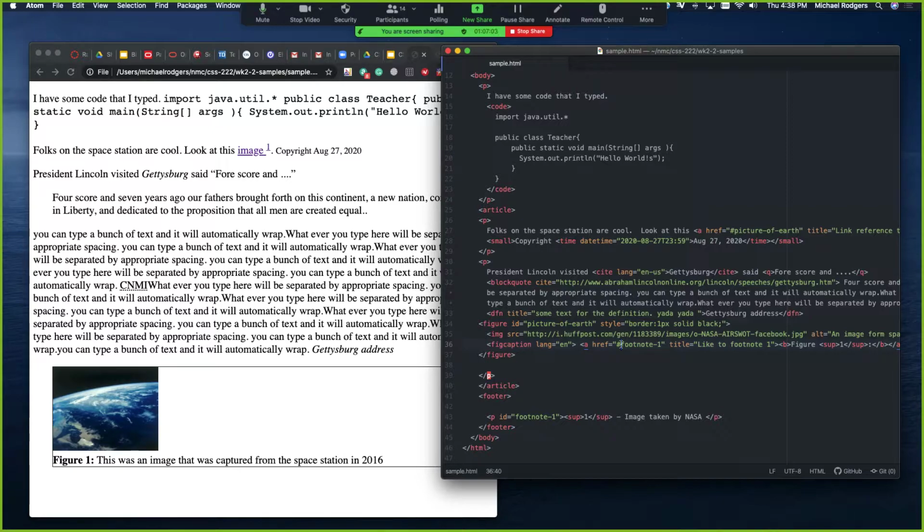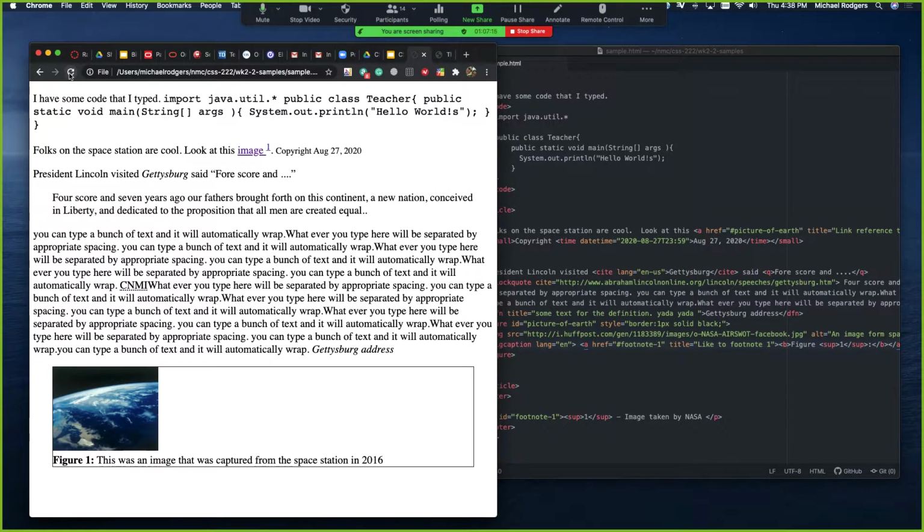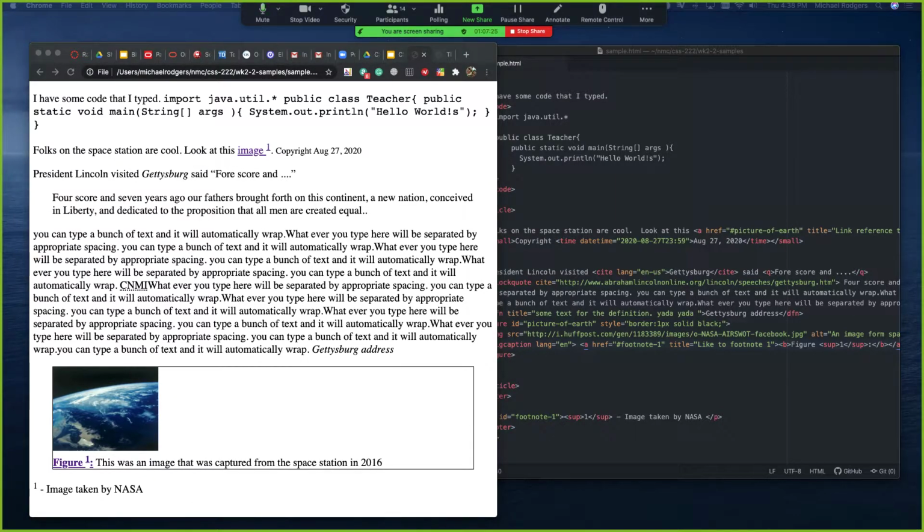On a side note, if we use the class attribute, and I give a name, the class attribute uses a dot notation in front of it. We'll get into those things later. All right, so let's go ahead and test it, right? So here is image 1. There it is. If I click on it, it would take me down to the footnote if I had big enough space.